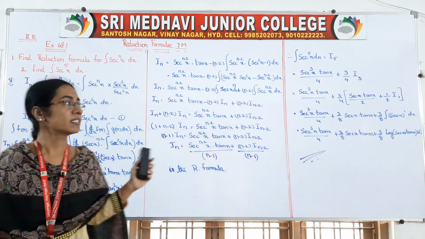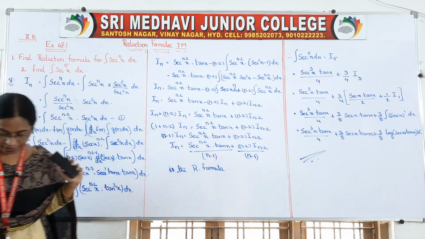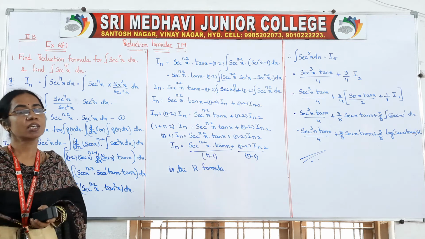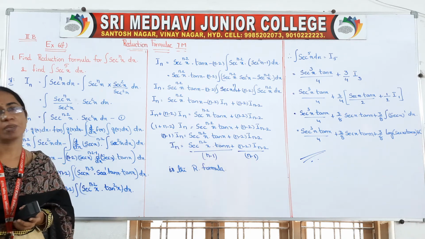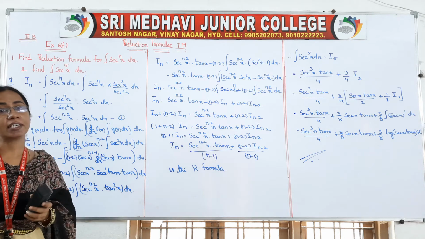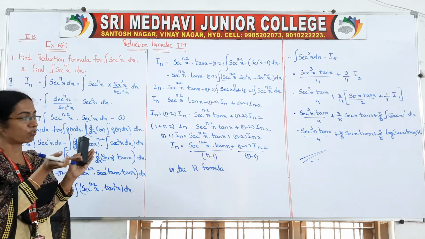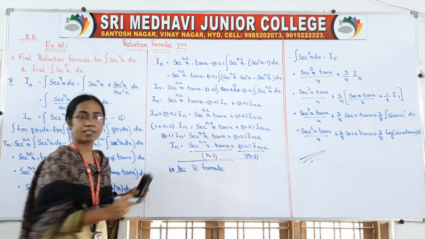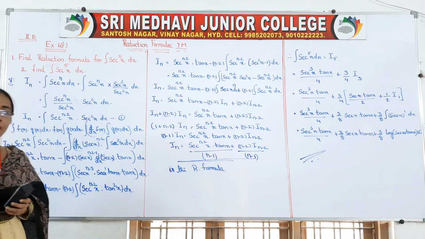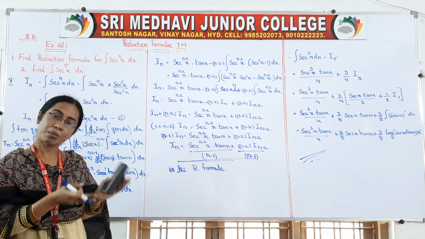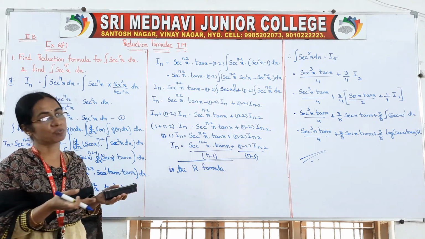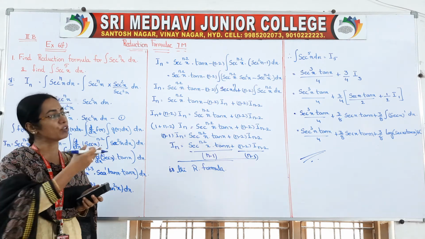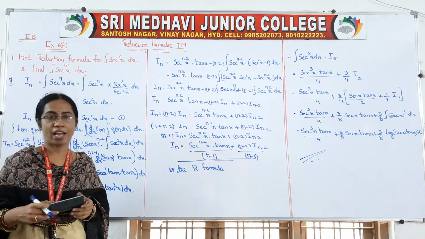So this is the reduction formula for secant to the power of nx. In all these reduction formulas, some function to the power of n will be given to you, integral of it. So we will find one standard reduction formula like this. After that we can find all the integrals of similar type questions, that means secant to the power of 6x, secant to the power of 8x. Just by changing the n value, we can get our required values.